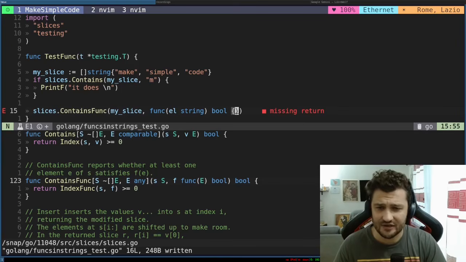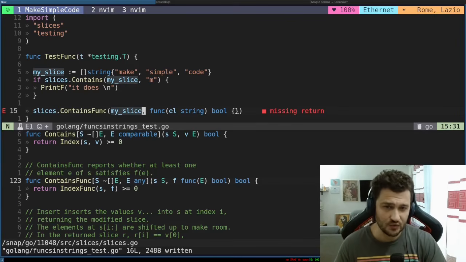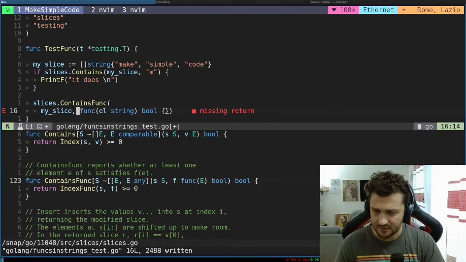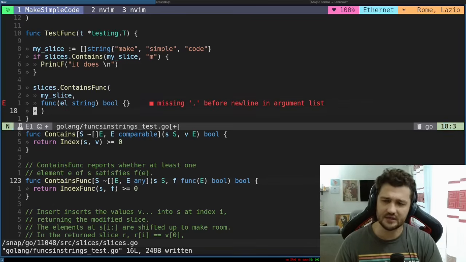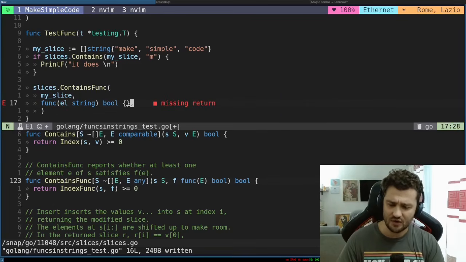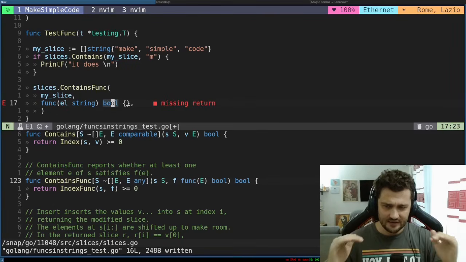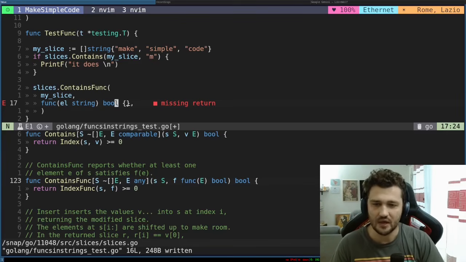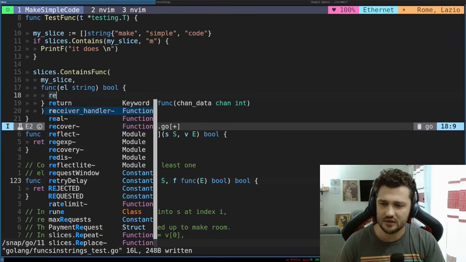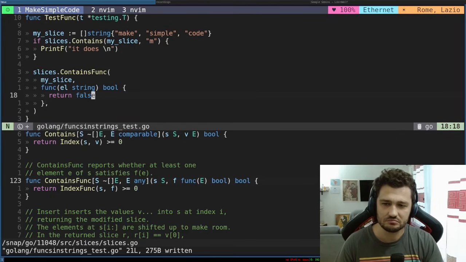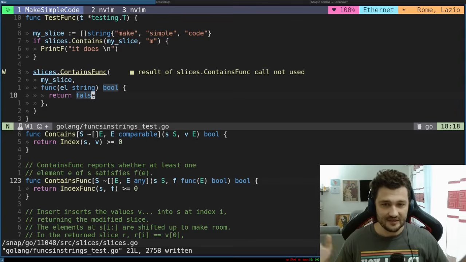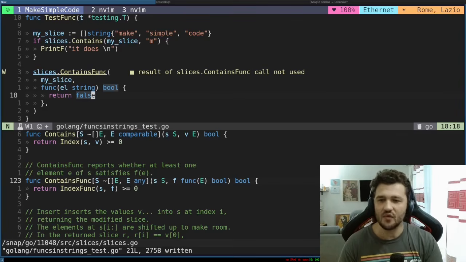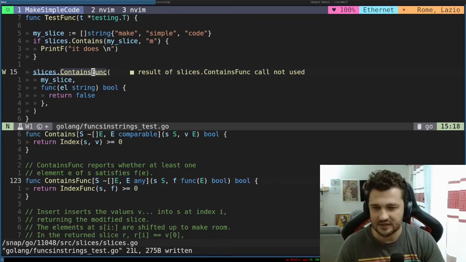Let's do one little adjustment here, so it's easier to read and understand. I'm just going to put this on a new line and also this on a new line, like this. Okay, great. Now adding a semicolon so we can really separate the lines. Now it's a simple Golang function, so I can just go here and return false. Done. As you can see, all the syntax errors are gone. Obviously it's not used, so it's complaining, but it's a warning.